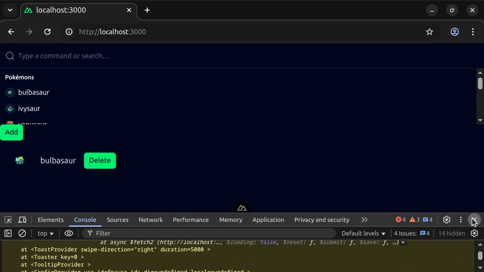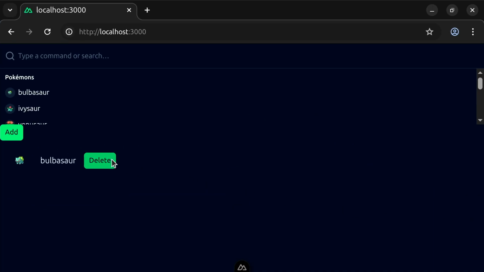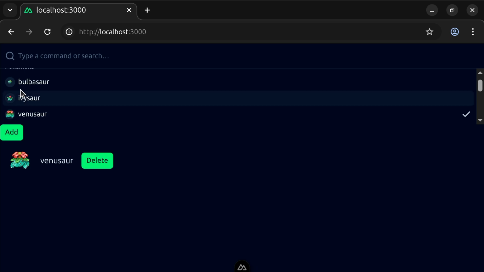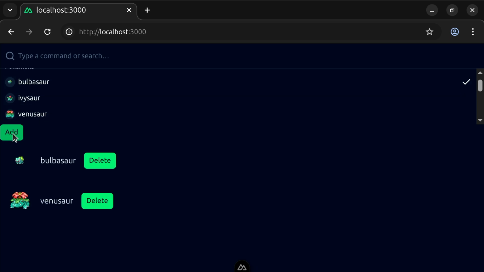I'm going to remove the console maybe. Yay. So let's add a few more. And you can see it's really easy to get started using the data in the application. You don't really have to do anything in the front end.